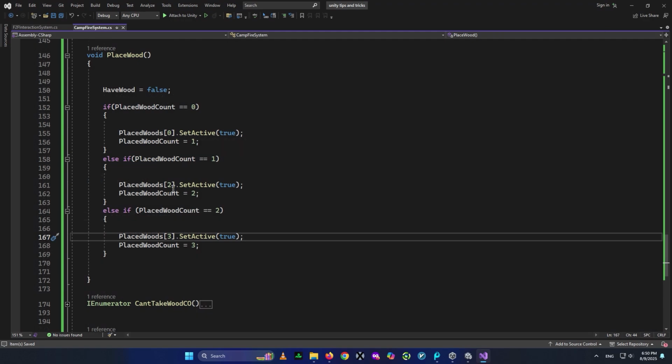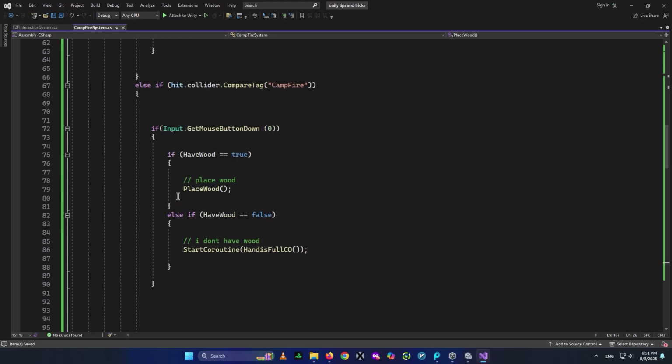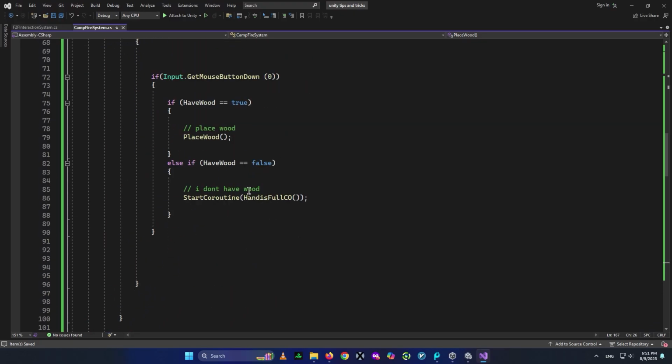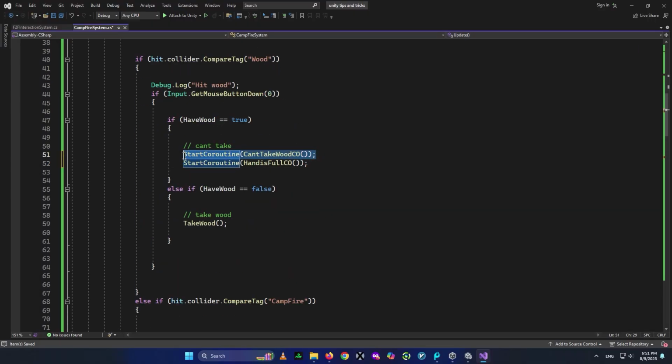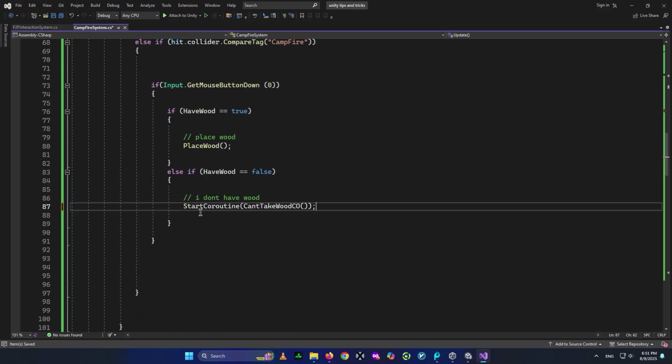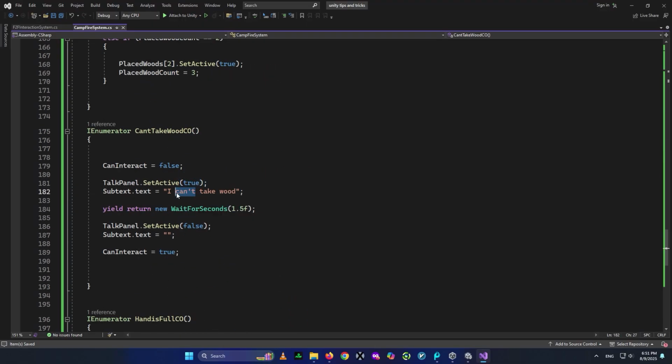So we place the first wood, it says house number 1 and house number 2. It's not 2, 3. Be careful. If you do that, it's gonna throw an error. One more thing that we didn't make properly. When it says I don't have wood, we shouldn't say my hand is full. So we're just gonna cut this one and place it here, and cut this one and place it here. Instead of saying I can take wood, we're just gonna say I don't have any wood to place.